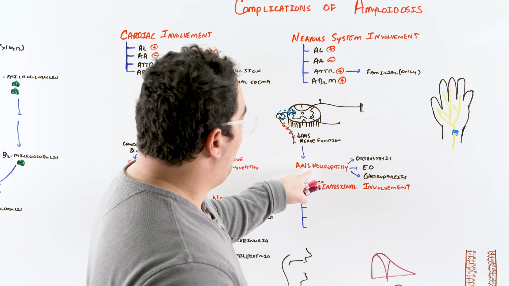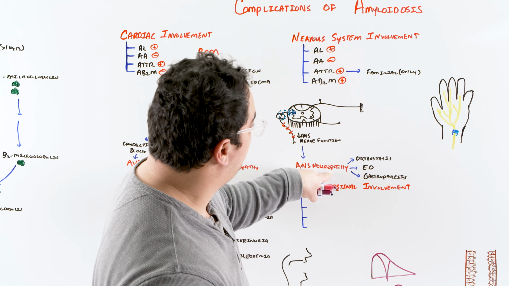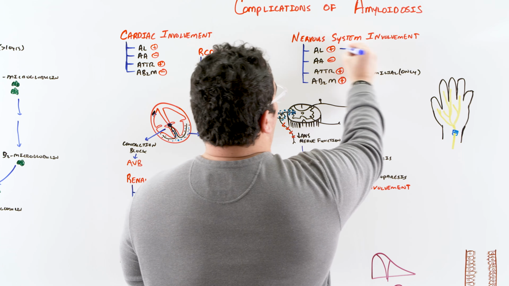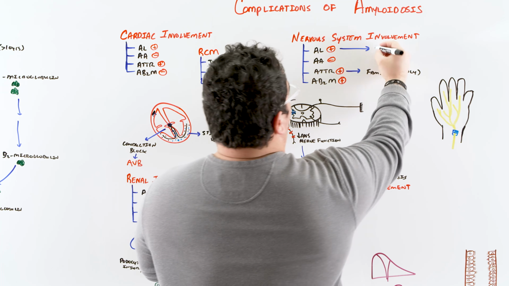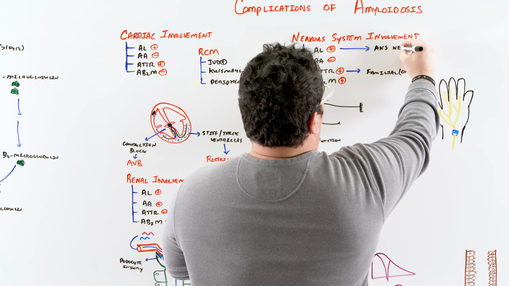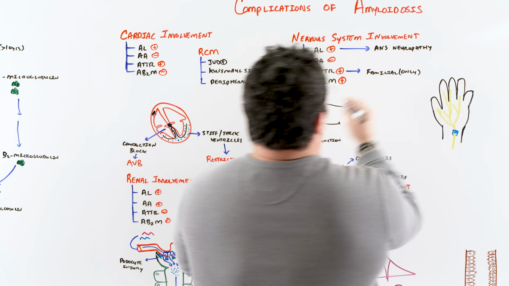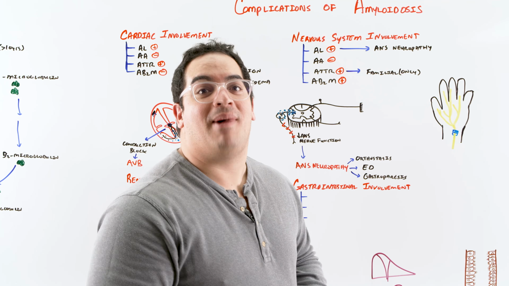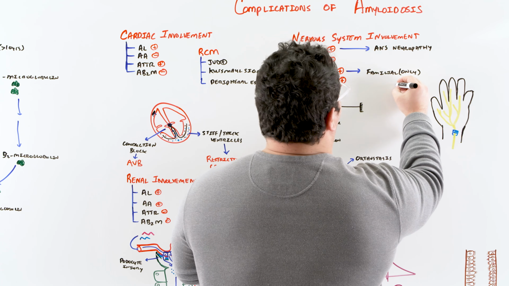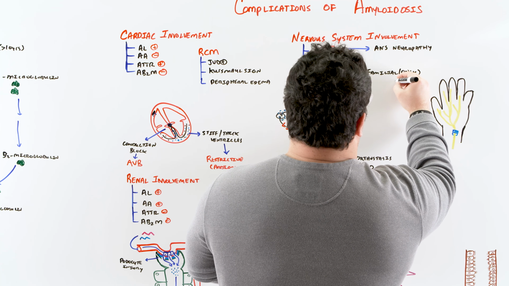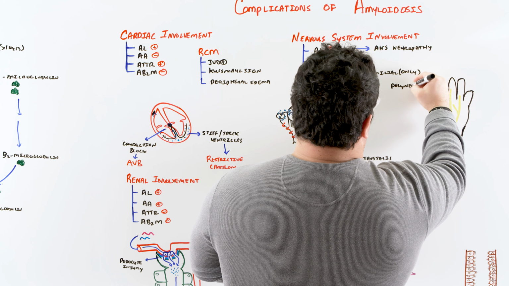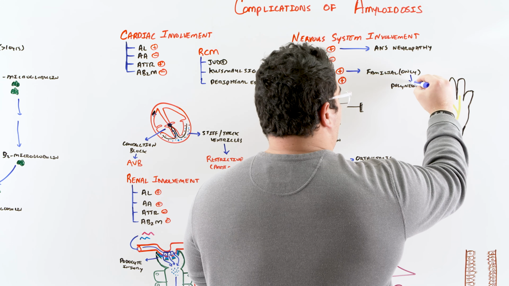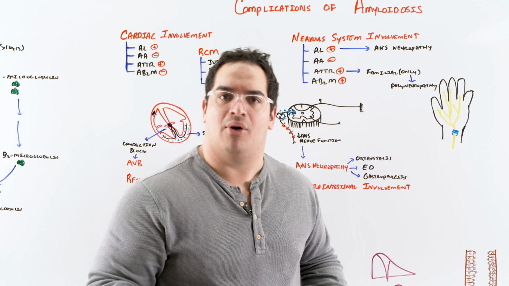All right. And so again, I really want you to emphasize this thing here, that autonomic nervous system neuropathy is pretty common in this one. So let's actually write that out just so that you guys can understand the involvement here. This one really targets, more often than not, the autonomic nervous system neuropathy. AA, nothing. AA wrong, but ATTR, the familial type, this is polyneuropathy. So this is usually a polyneuropathy. And oftentimes it's sensory motor, but we know sensory usually goes first, motor comes later.